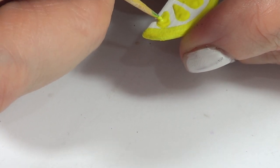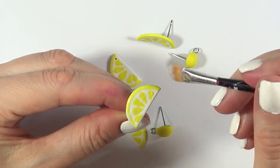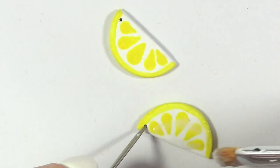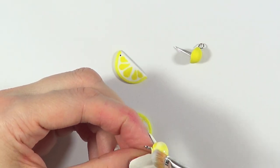I forgot to mention I painted the half balls that I have. Then I'm just going to be adding some gloss using my glossy coat, and pretty much going to be giving this a few coats until it's nice and shiny. And again, this is how I'm painting this pair.